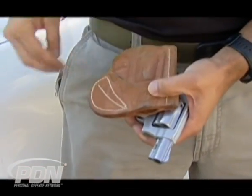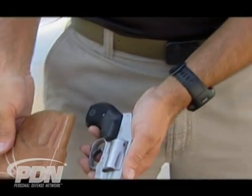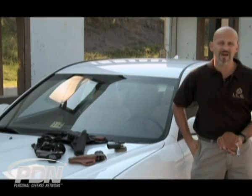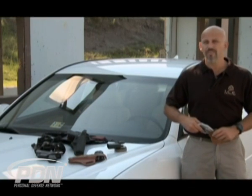I'm in a standing position from this holster, which is designed to stay inside the pocket when I pull the firearm out. However, if I were seated inside of a car with a seatbelt on, you can imagine how difficult it might be to get under that seatbelt, around the seatbelt, down into my pocket, and snake this firearm out of this pocket holster under those kinds of circumstances. Of course, in a dynamic critical incident, when I really need it, it's not the way I want to go.